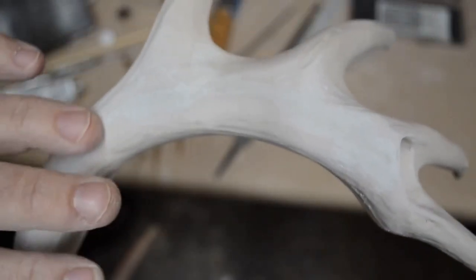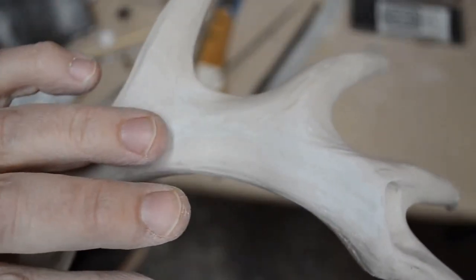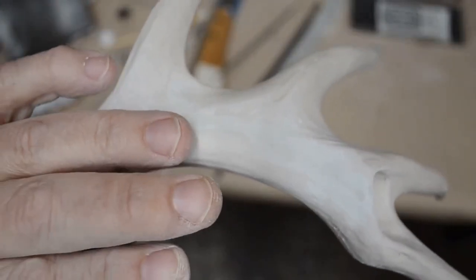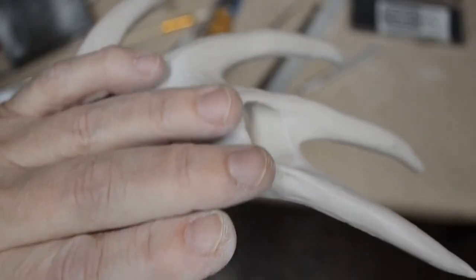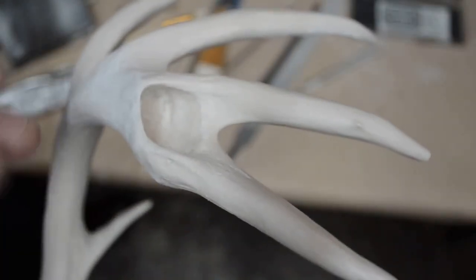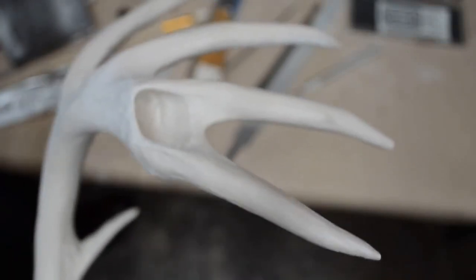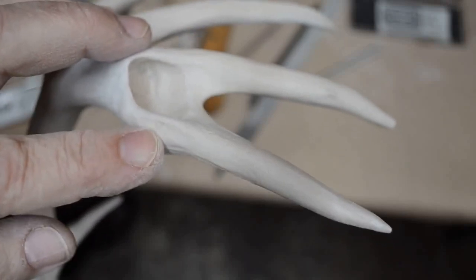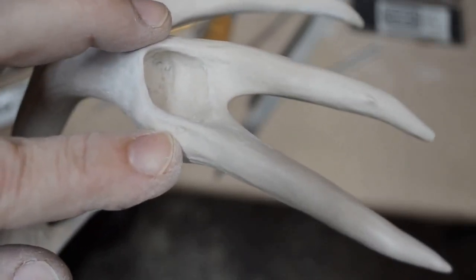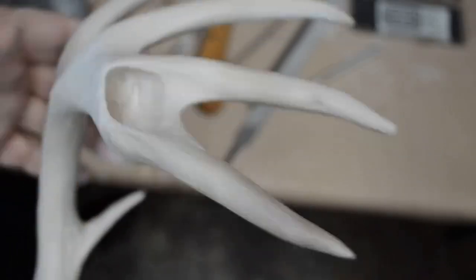But you can see where the seams were filled in, or where they were lifted or tucked in a little, no matter what happened with the mold. Now around here, this was done. Now you have to be careful. You have to have your actual mold, your antlers here, to make sure that, well, like this little dimple here is actually part of the antlers and not defective from the mold. Of course, we know this big hole is natural.